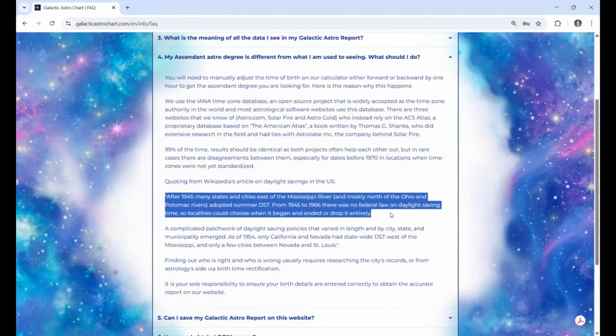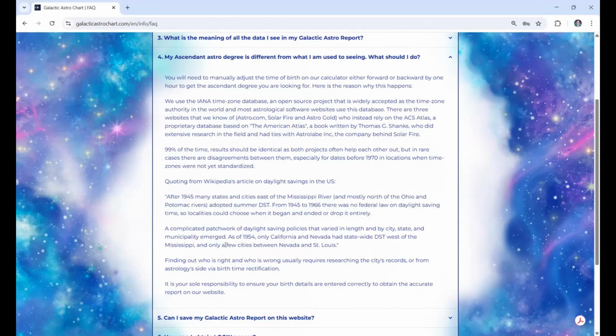What we discovered is that after 1945, many states and cities east of the Mississippi River and mostly north of the Ohio and Potomac rivers adopted summer daylight saving time. From 1945 to 1966, there was no federal law on daylight saving time, so localities could choose when it began and ended or drop it entirely.